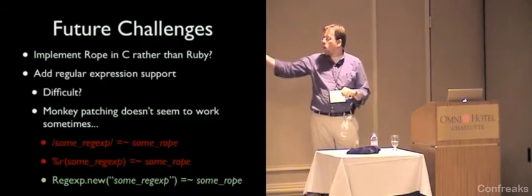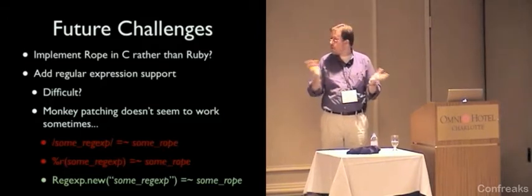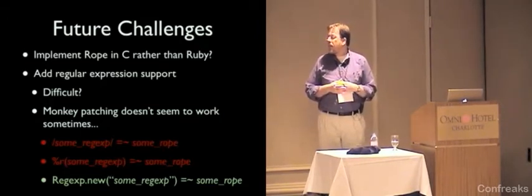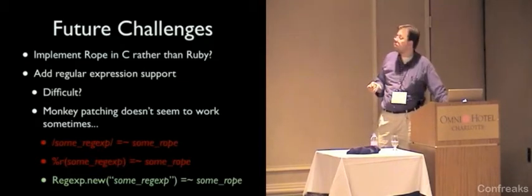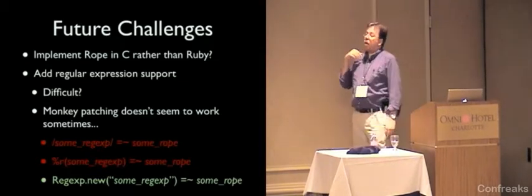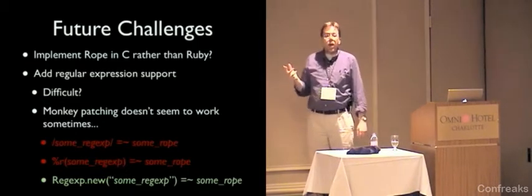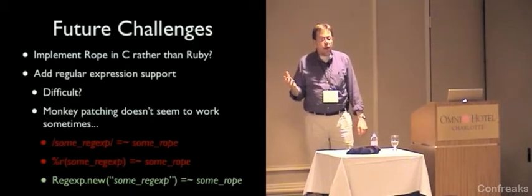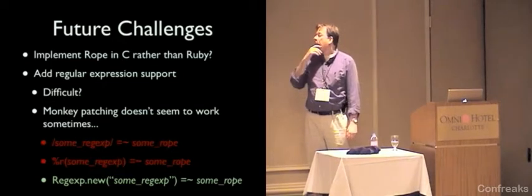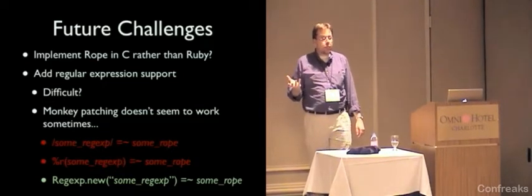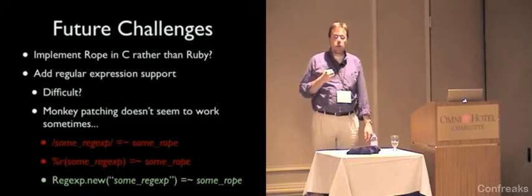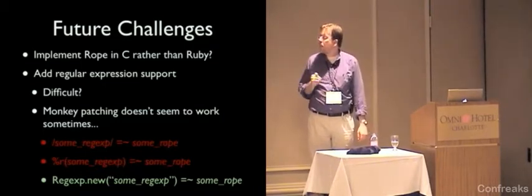All right? And of course, the optimization that I just discussed, making slicing and inserting constant time. Those would be good optimizations as well. One area where I'm very intimidated about how I would implement things, well, a couple areas. One is I don't know whether there'd be a huge benefit in using C as opposed to Ruby to implement the rope functionality, but something to consider.